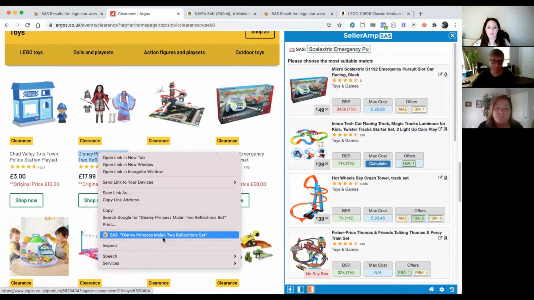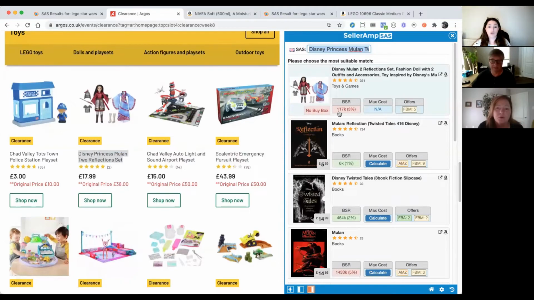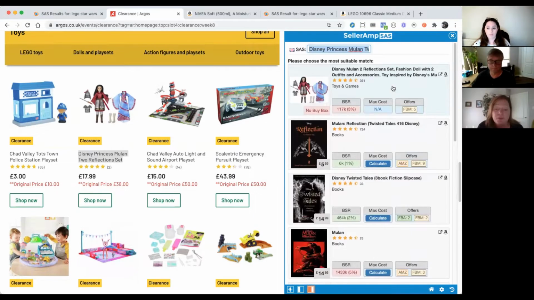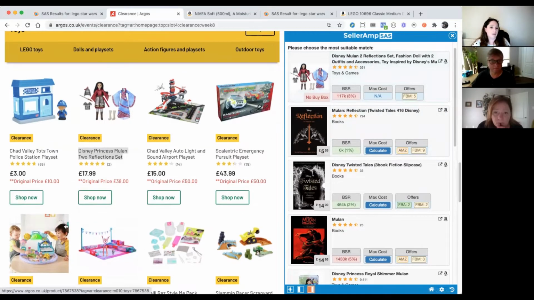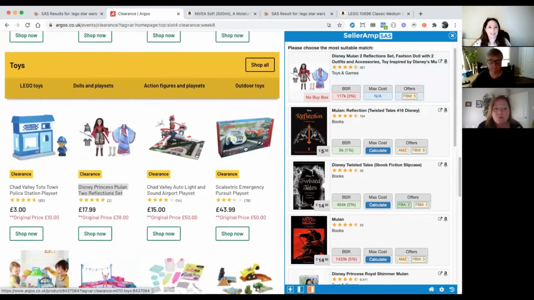Perfect. Let's try this one. But it could also, I know, thinking about Emily, you often search within a brand and find a couple of products within a brand, and this is kind of one of those. This might spur you on to another product within that brand name. Yeah, for sure. So you could literally look for Mulan, couldn't you? And do it like that. Wow. There's so many things I want to do with this now. I want to go start.